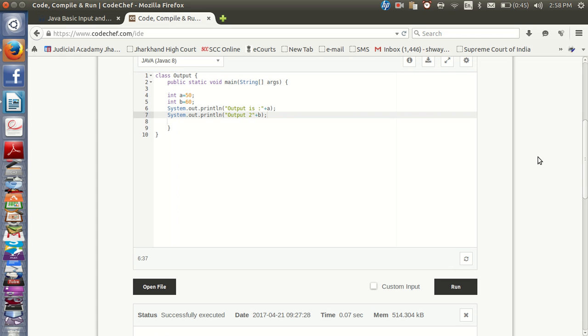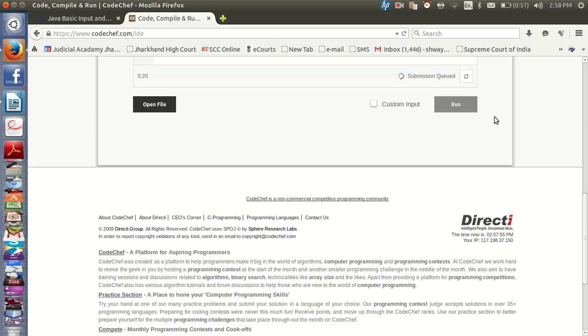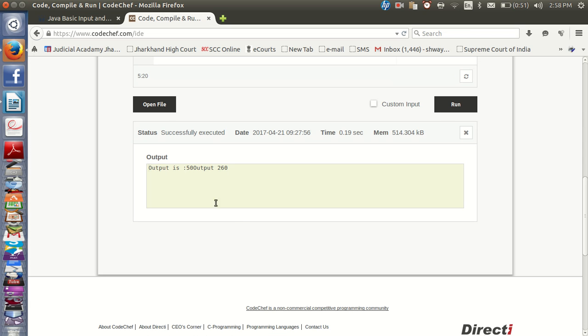Now let me show it to you again. Without println, what will happen? If I remove ln from this print statement and run it again, now it will come in one line only.